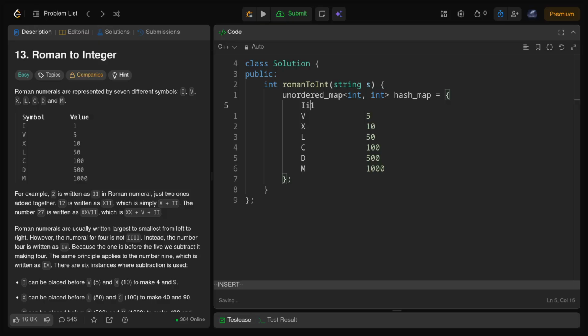Okay, let's put this. So we created the hash map with the values.